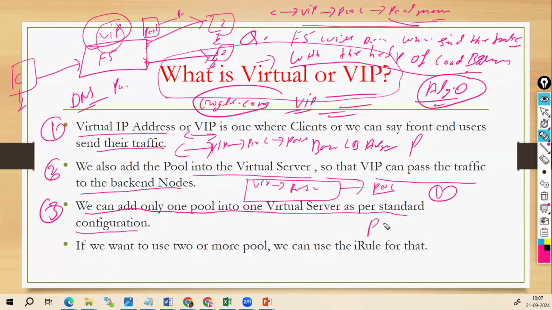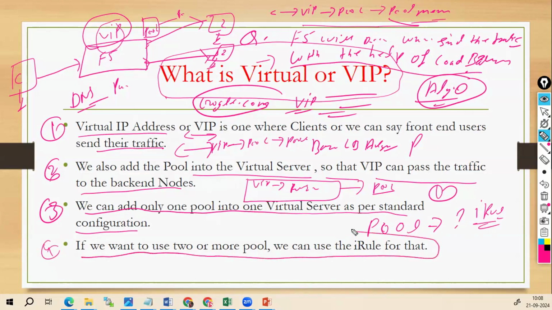So if we need to add a different pool also, we can do it with the help of an iRule. If we want to use two or more pools, we can use the iRule for that.